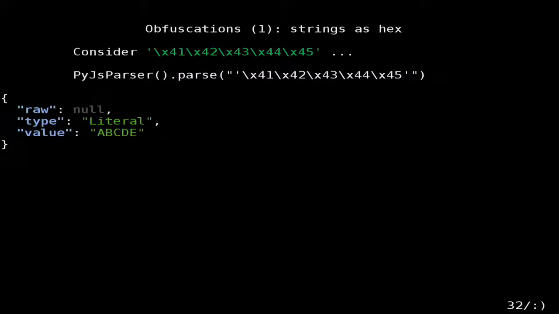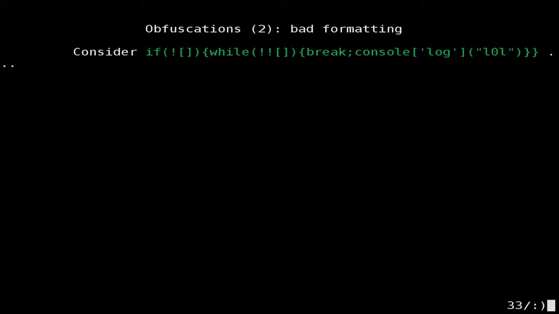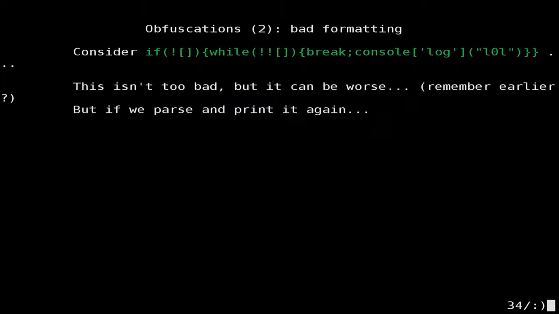So literal code that you would do to do this, you get an instance of your parser, parse that string, and you can see that the value of that string is the literal ABCDE. Cool. In all the cases that we would have had weird hex in our strings, this solves that pretty well, and robustly too, because this is as correct as the JavaScript runtimes themselves are. Another case that happens is, you've crammed all your stuff into one line. You've used weird constructs like, what is the negation of an empty array? Is that true or false? So by just parsing and printing it out again, we can still see results that are pretty all right.